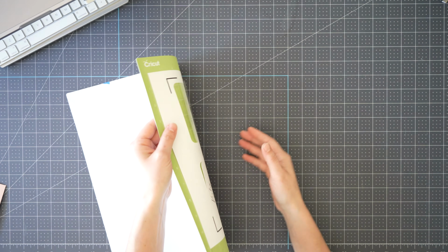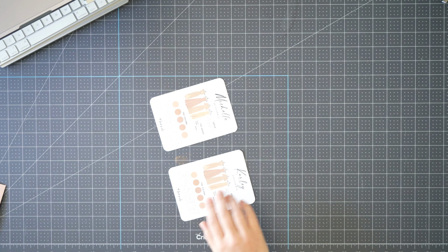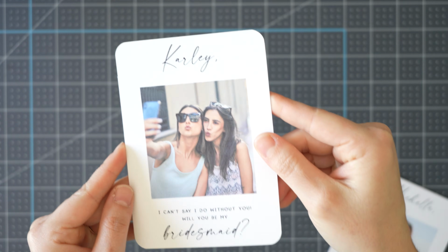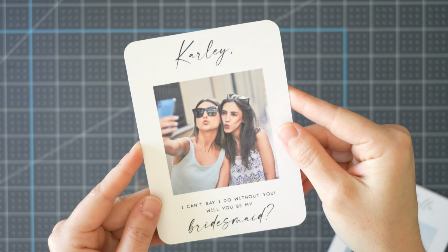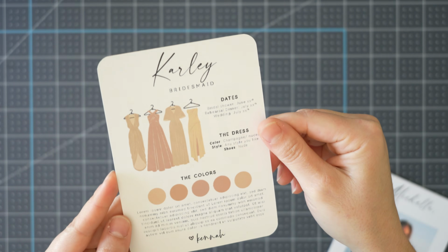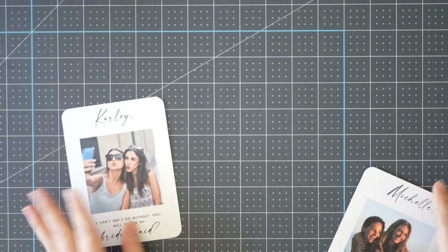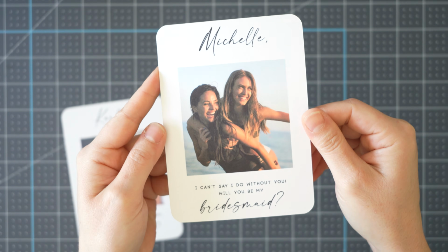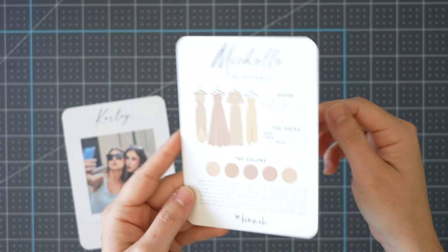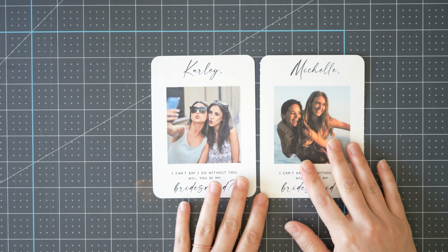So I like to flip my mat over and push away my images. And here we go. Here's my Karley bridesmaid proposal. And on the back, the details are perfectly centered. And here's the other one. So 2 cards on one sheet of 8.5 by 11 cardstock, and everything is perfectly centered.